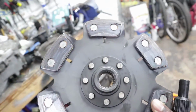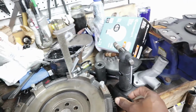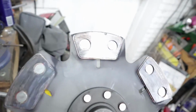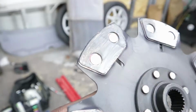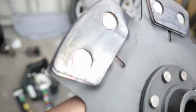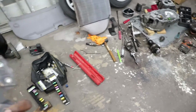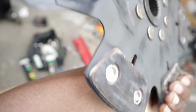And this is the clutch disc. It's a metallic ceramic or copper ceramic, whatever it's called, clutch disc, 6-puck, unsprung. It's kind of hard to see with the glare, but you can definitely see it's glazed over, it's melted. I mean, the material's just straight up melted. Some of it is on the pressure plate, some of it is stuck to the flywheel. Yeah, a really bad situation there.